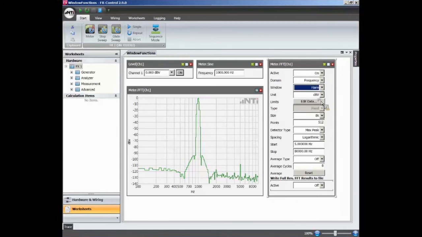I can do the same with the hand window. And again, you see the effect. Here we have a tighter, a more narrow frequency selectivity of that fundamental frequency. However, the damping of the side lobes is less strong compared to the Blackman-Harris.